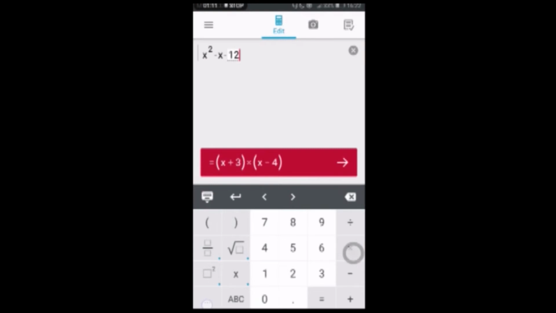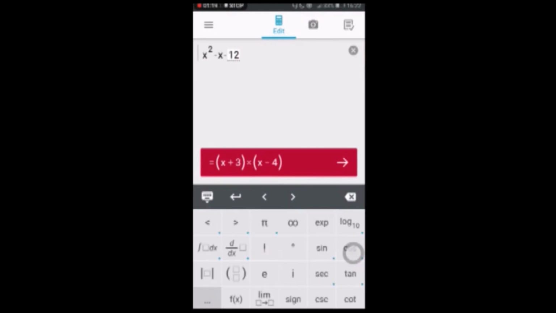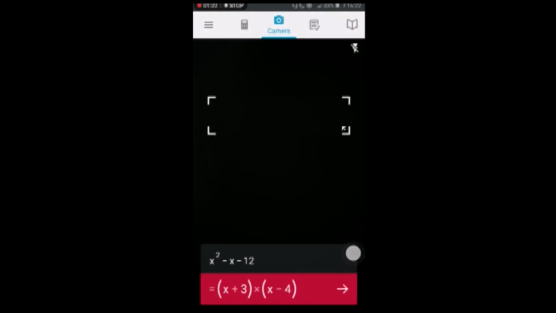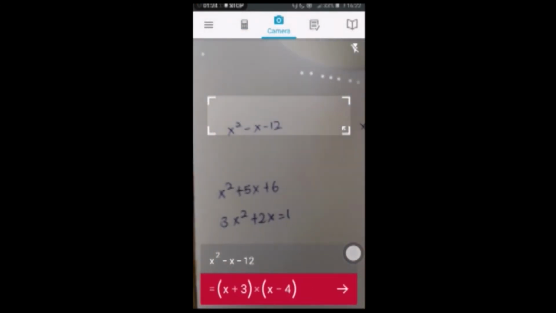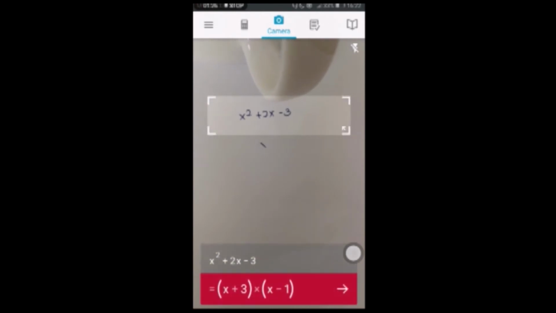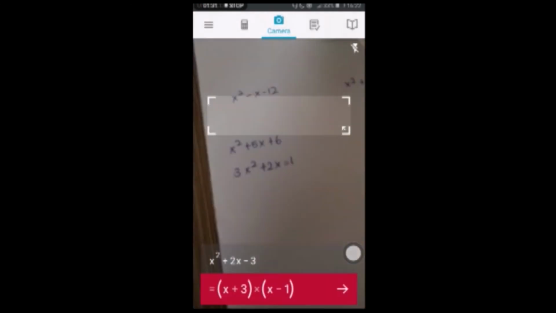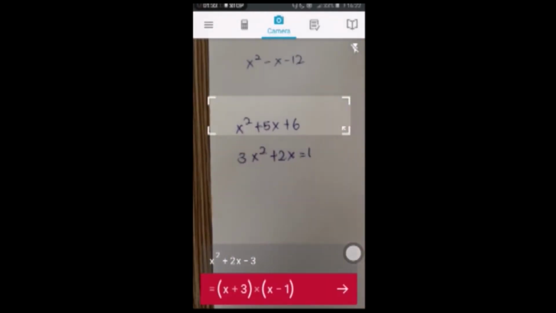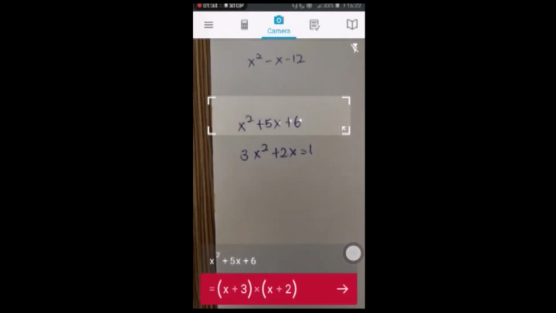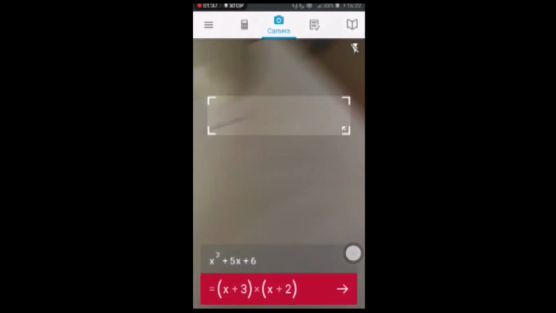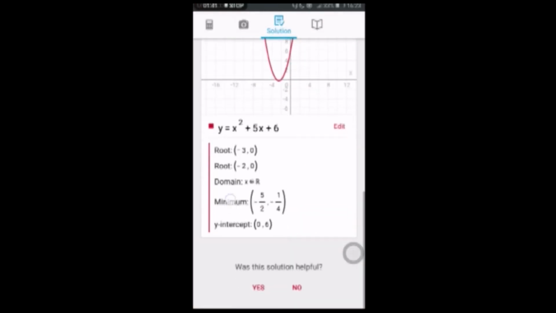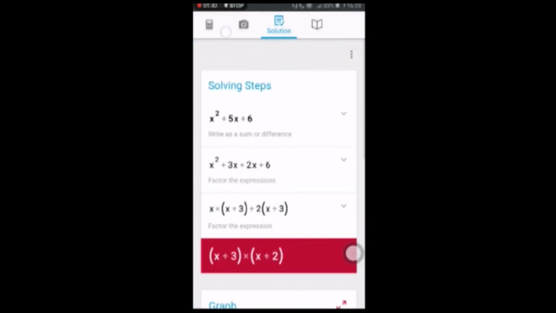The calculator mode has also a lot of functions like integration, differentiation, modulus, exponent, and trigonometry, so it covers quite a large range for students to use. For the camera mode, it's very easy to use. You can just scan and it'll give you the answer. It doesn't matter if the questions are near or far, you just have to aim it to the box and it can already detect it.